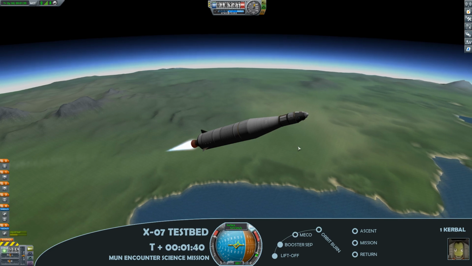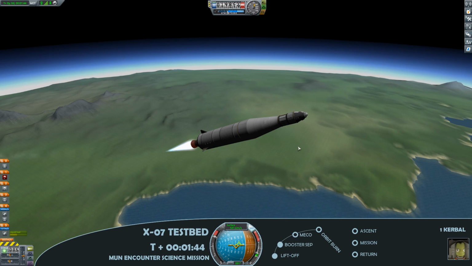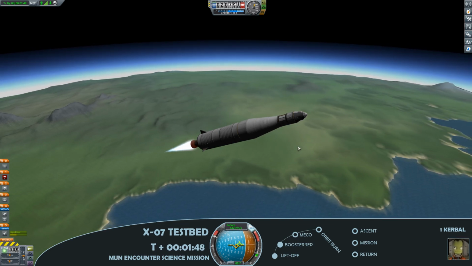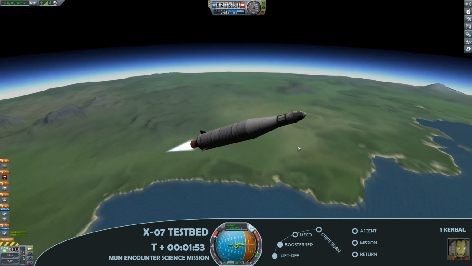So in terms of the goal for this mission, pretty straightforward. If we can get across to the moon and get the science bay deployed, especially in a low moon orbit, we should bring back some valuable science.